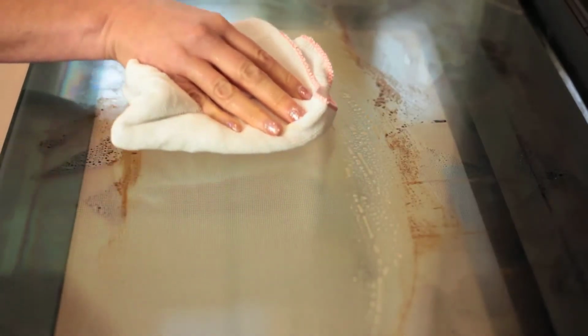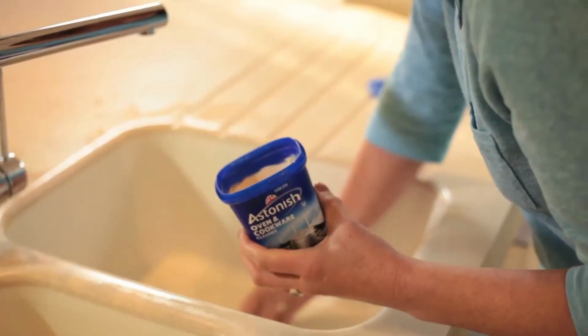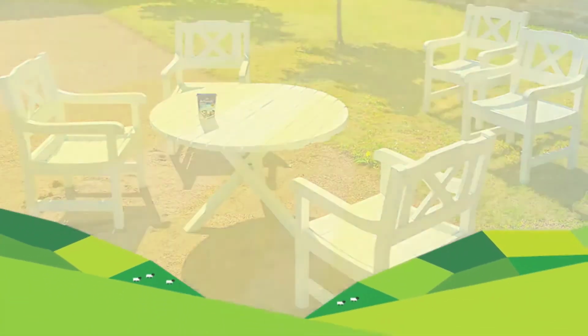Astonish has been specially formulated to also clean bathtubs, tiles, sinks, UPVC windows and doors, and patio furniture.